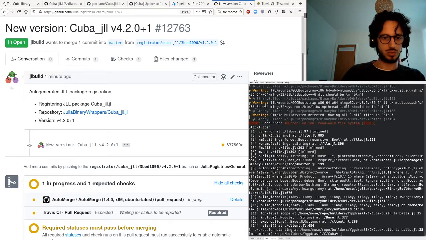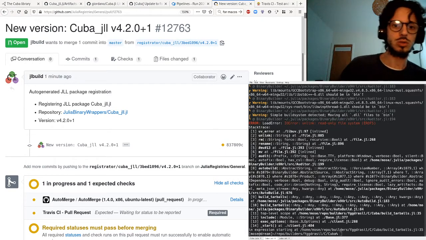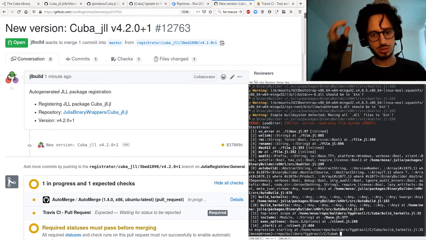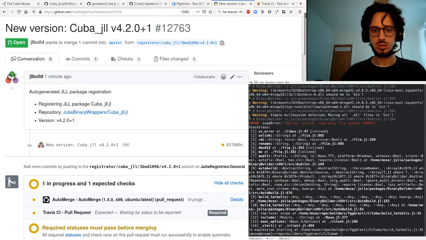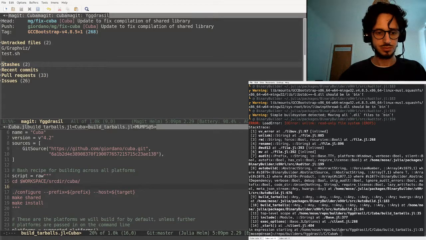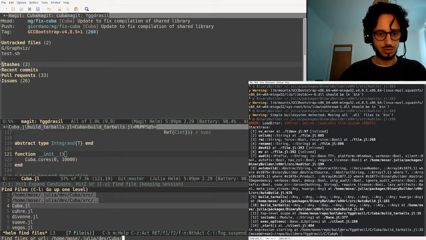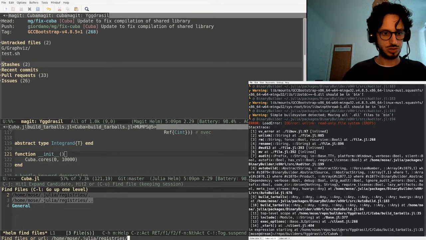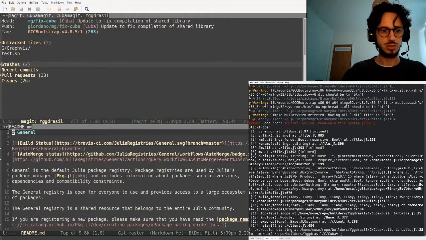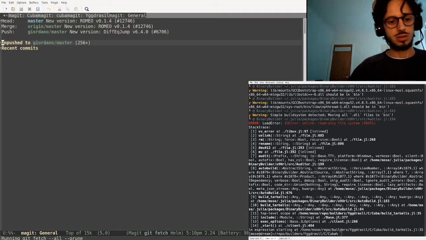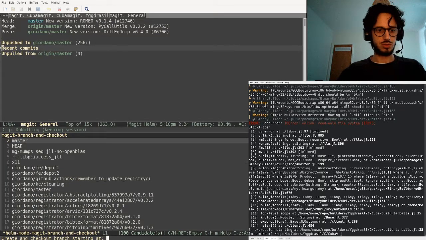Because if we can't merge, no, actually I can test locally without waiting to build. I can check out this version in the registry. So we can go to the registries, General, readme. So now we'll check out the revision.